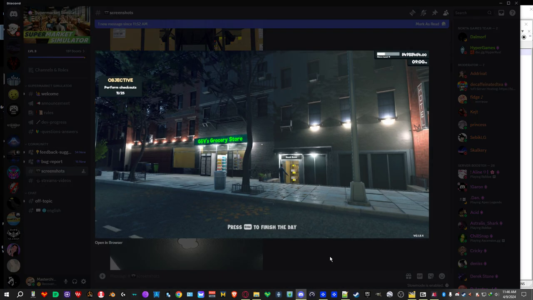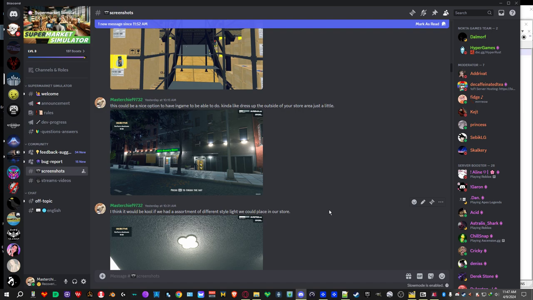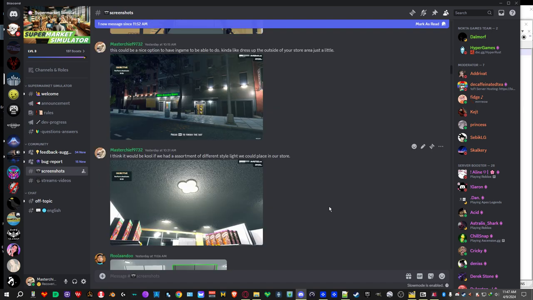Here's another screenshot of my store in game with a mod called Place Objects Anywhere, or no objects restriction. It's on Nexus mods, but it allows you to place objects anywhere. And I just kind of dress it up because it's just too dark out here on the front porch. So I stuck lights up on the wall right there, up under the windowsill, above the stockroom door, and then above the store sign and all that stuff. G&V's grocery store, that's mine and my fiance's.